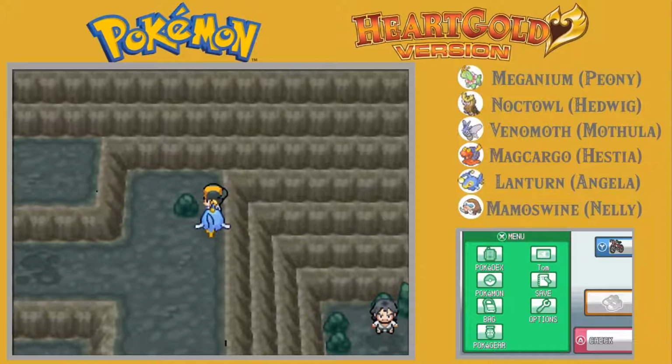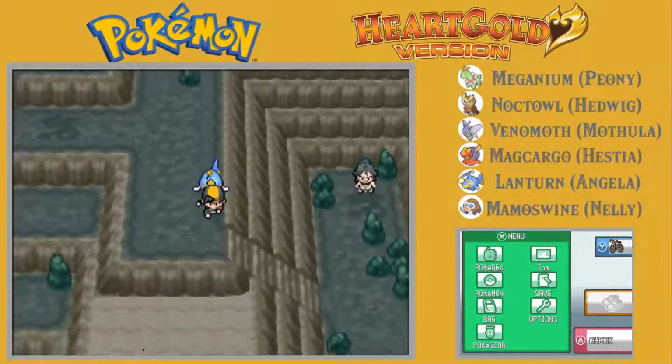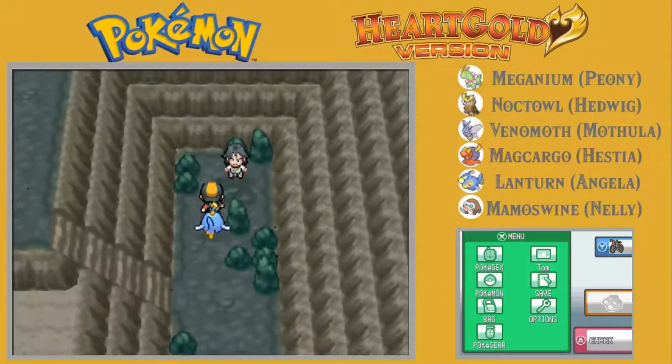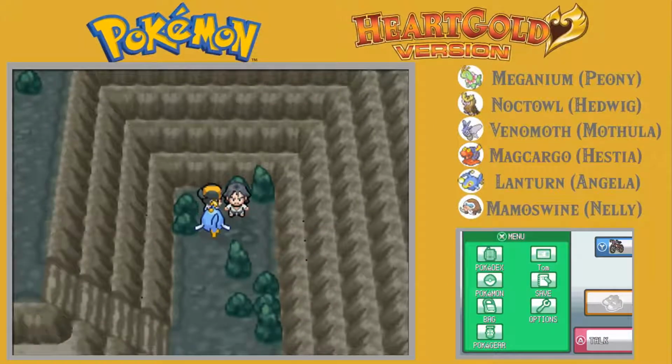Then for the same reasons that I don't really like Naganadel, I don't like Nihilego either. It's part of a nice story thread, but I don't think they did enough with it. There were some cool concepts in there, I'm not gonna lie. But I think it was also kind of wasted potential. It's got an interesting type combination, but I don't know, something about it just doesn't gel right.